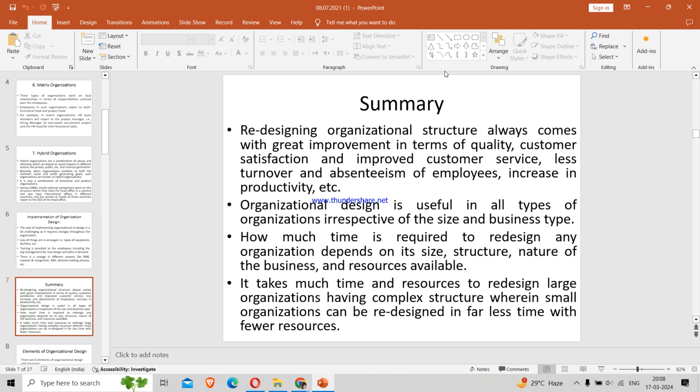Next we will go into the summary. So the summary, first point, you can see redesigning organizational structure always comes with great improvement in terms of quality, customer satisfaction, and improved customer service. But it also accompanies an increase in productivity.